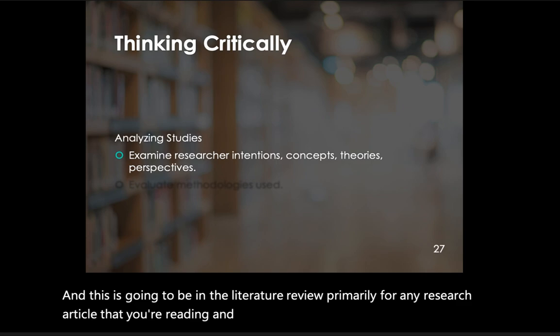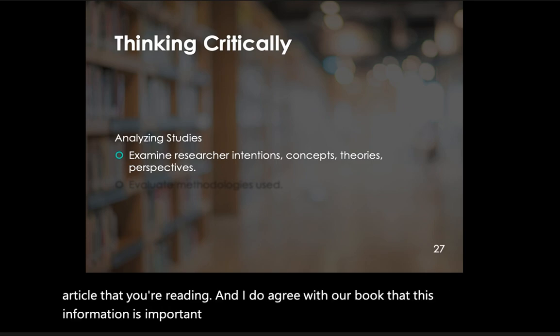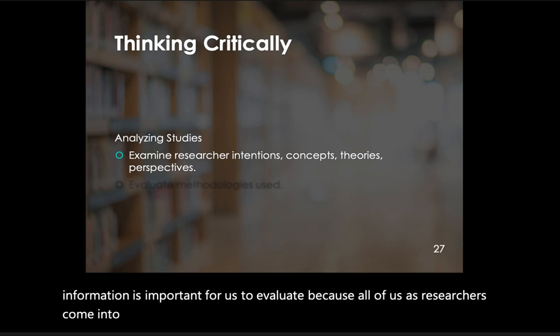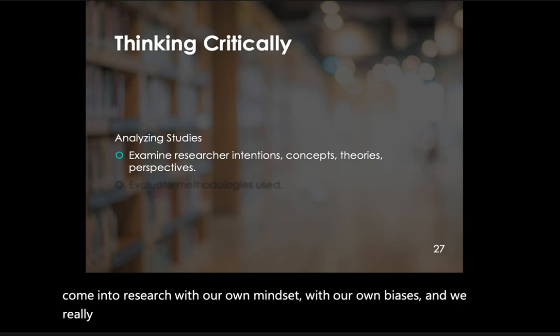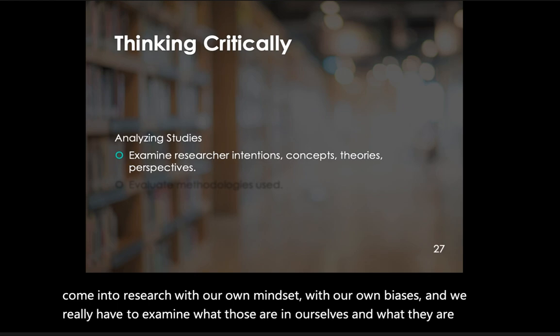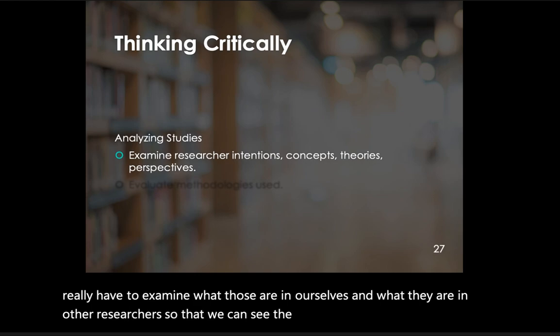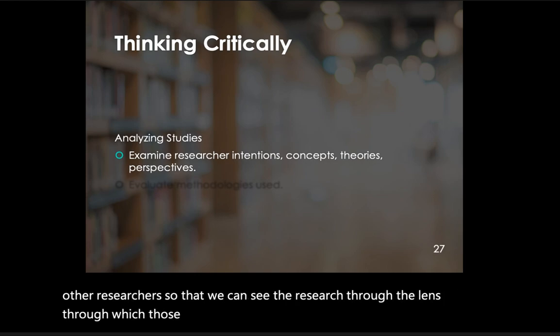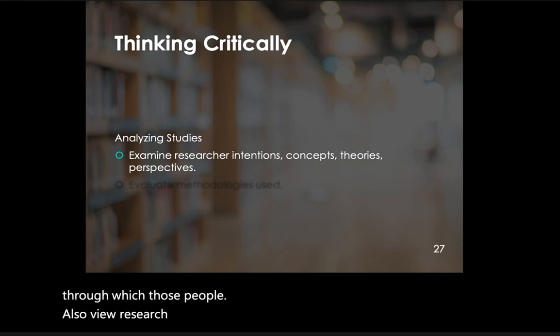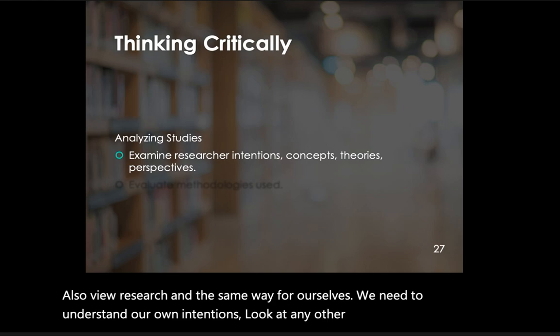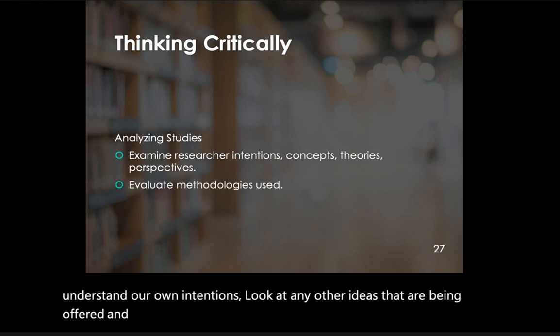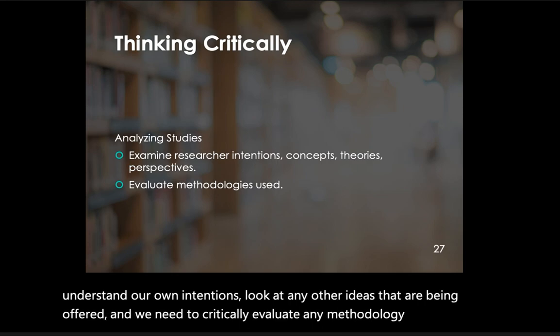And I do agree with our book that this information is important for us to evaluate because all of us as researchers come into research with our own mindset, with our own biases, and we really have to examine what those are in ourselves and what they are in other researchers so that we can see the research through the lens through which those people also view research. In the same way for ourselves, we need to understand our own intentions, look at any other ideas that are being offered, and we need to critically evaluate any methodologies used by a research team.